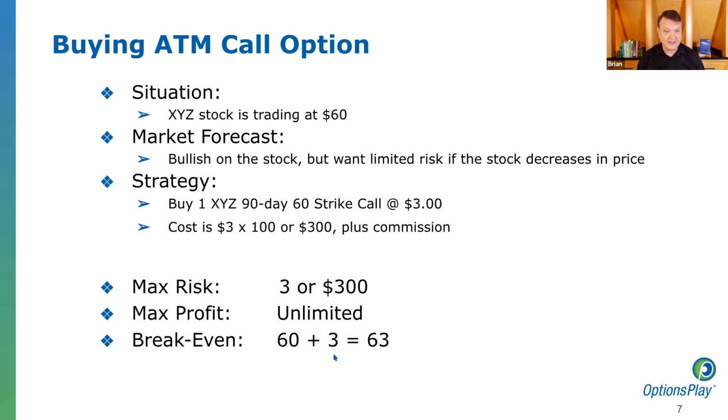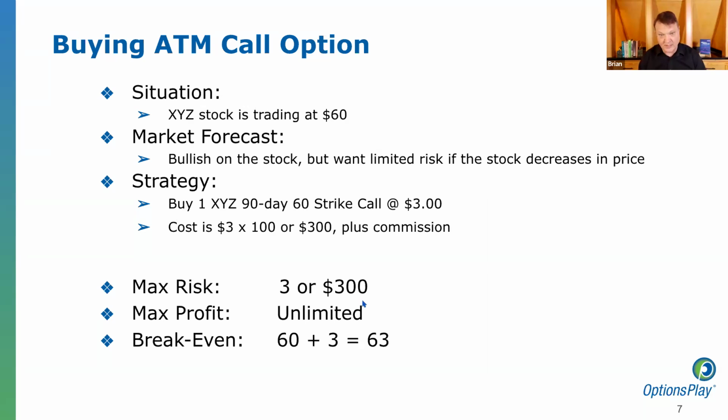So if I'm looking at this and I buy this, you have to think about, well, if I'm going to hold this for that entire 90 days, I have something called time premium in that option contract, and I'm going to move that break-even point. So if I don't think the stock can at least get to 63 over the next 90 days, then I want to do something different. I don't want to just buy this option outright.